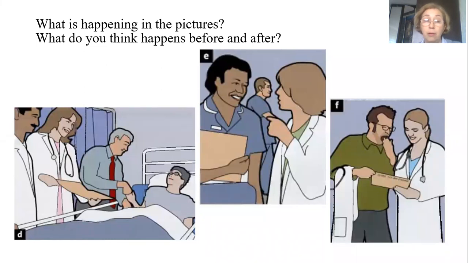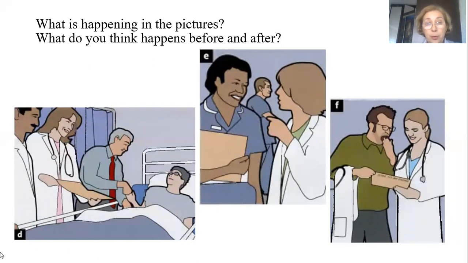Yes. Or maybe the doctor has finished his shift, and this is the end of his shift, and he's discussing what happened during his shift with the doctor who has just come in the morning, for example. So he is giving the information to another doctor about the patients and their treatment. I think it would be the doctor responsible for a patient case in the earlier shift. Okay, yes. Good, thank you.